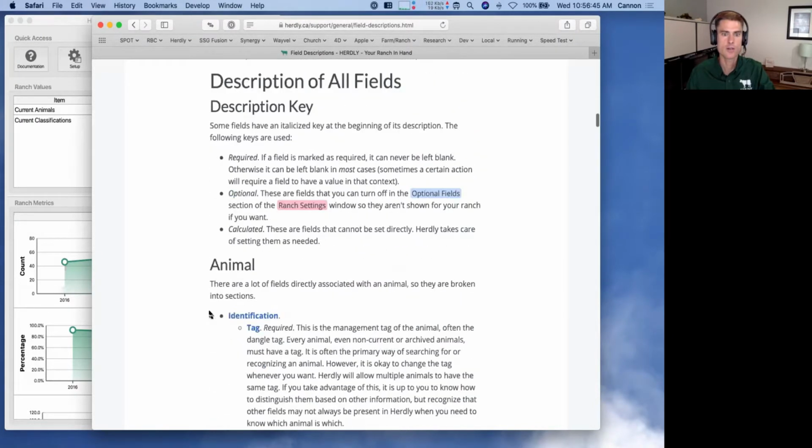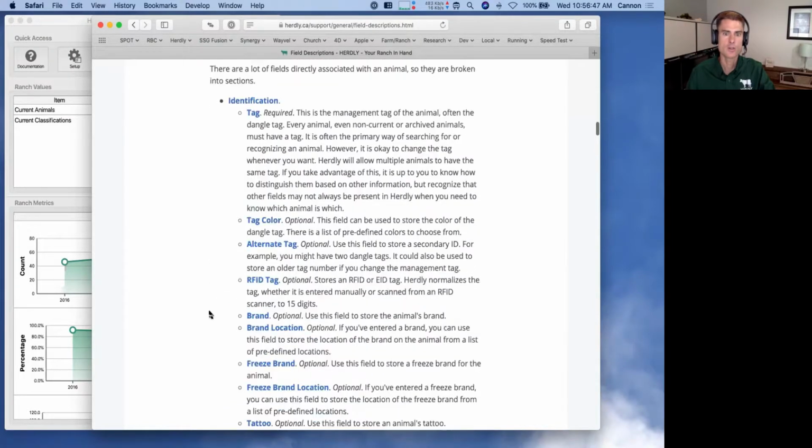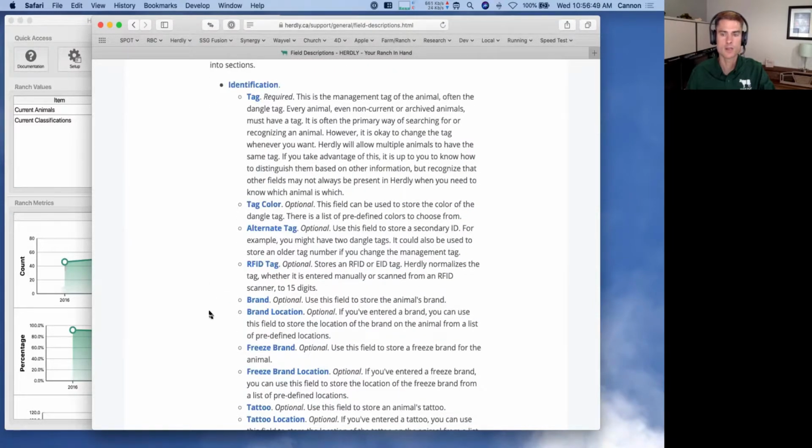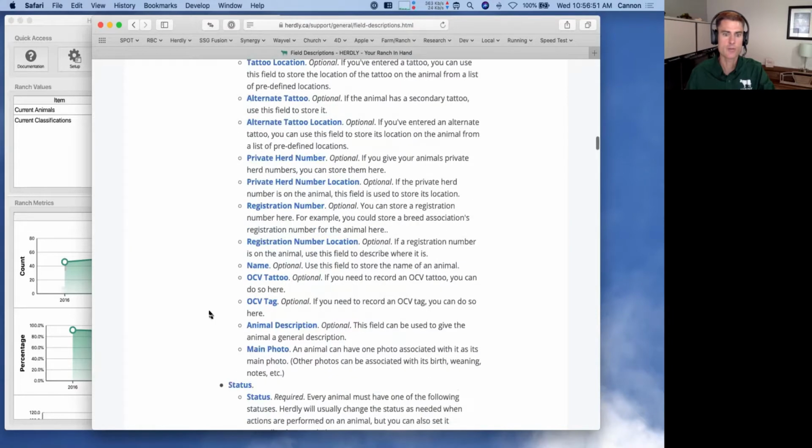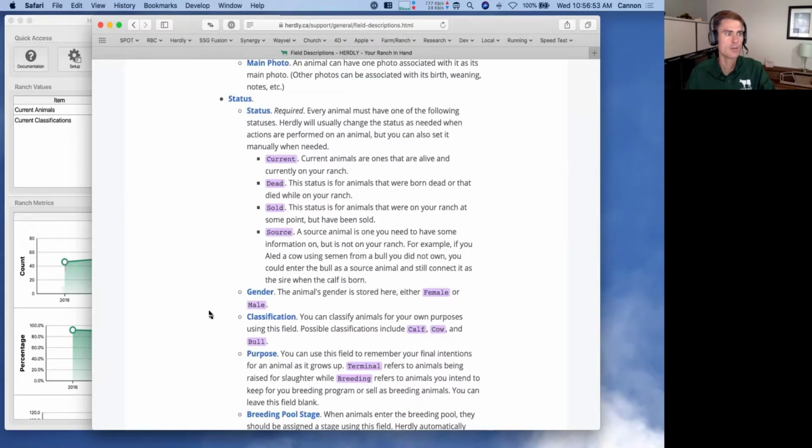We'll just go down here a little bit further. I don't want to show all of these fields because there's a lot of information here, but just so you can see that each field that is in Herdly is listed in this documentation and with an explanation of what the possible values are in the field, what they mean, whether or not it's required. For example, in status, we can see the 4 possible values are current, dead, sold, and source.